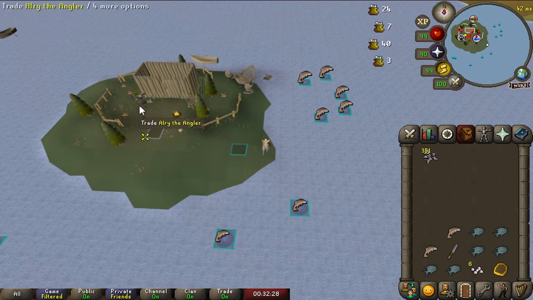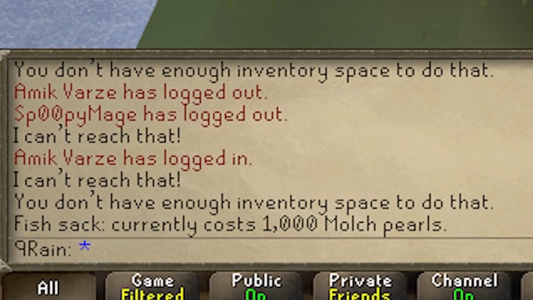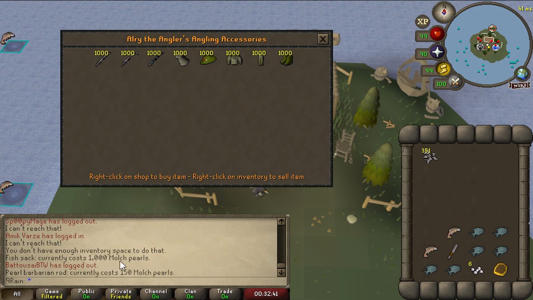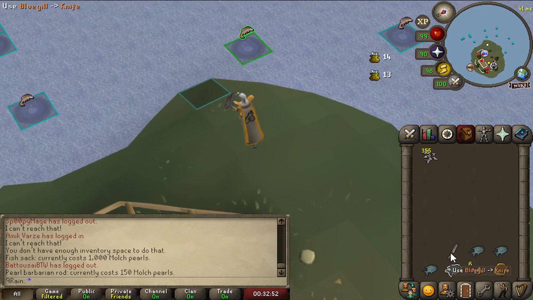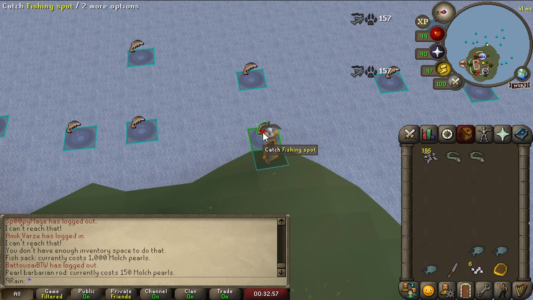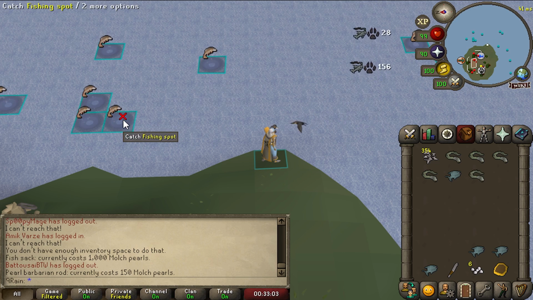How much is this? Here, let's go check. Let's see, get trade. Why, are you kidding me? Wait, you're absolutely pulling my leg. 1,000 mulch pearls for the fish sack? It's more like suck my fish sack game. There's no way in hell I will ever get that item. I will never get it. I don't care. Oh my God, Jagex. Who came up with that number?